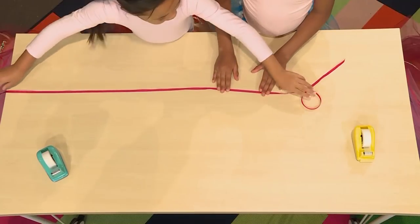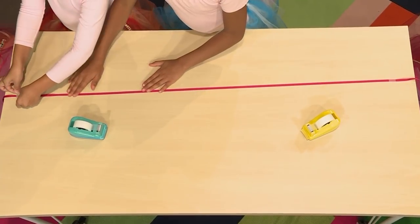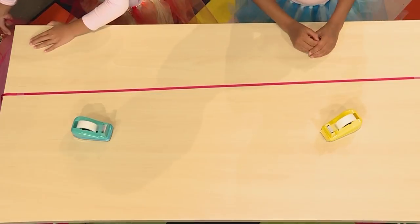Then you lay it out on a table or a flat surface. The ribbon has to be long enough so it can tie around your waist. We have to tape it down because it can move around when we're threading it.